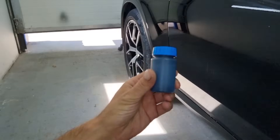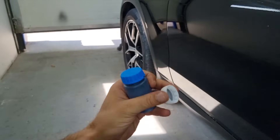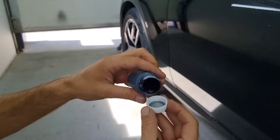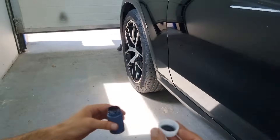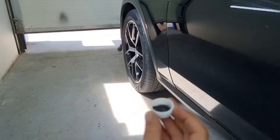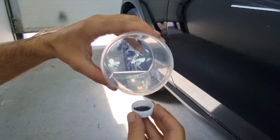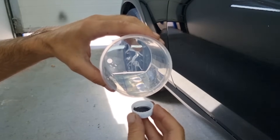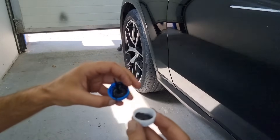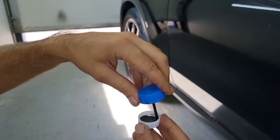Do not forget to shake your paint thoroughly, and as a container for your paint you can use a bottle cork. Pour in as much color as you need for this process. To finalize the mix, add some hardener to the paint — a very small amount. Now this is an acrylic based paint so it already has the shine in it. Mix the compound well and then let it sit for about 10 minutes before you start.